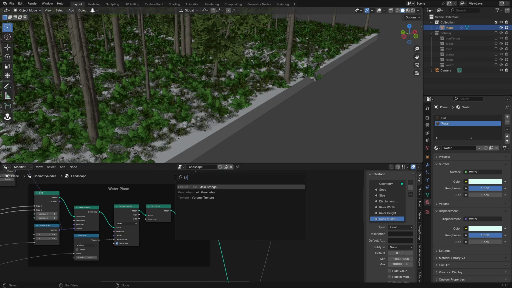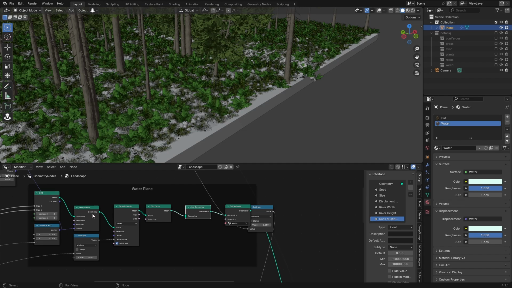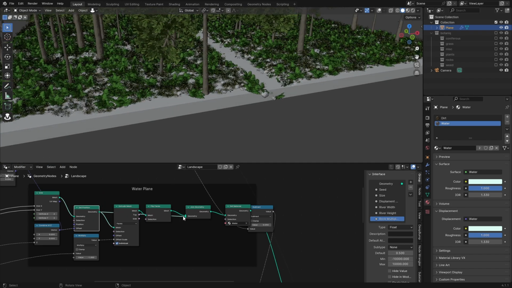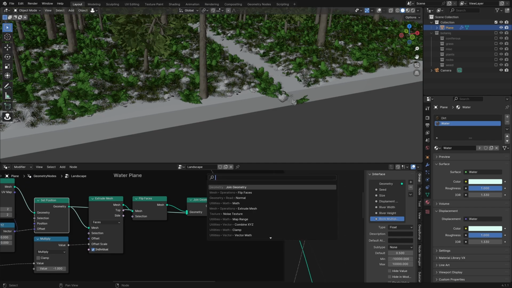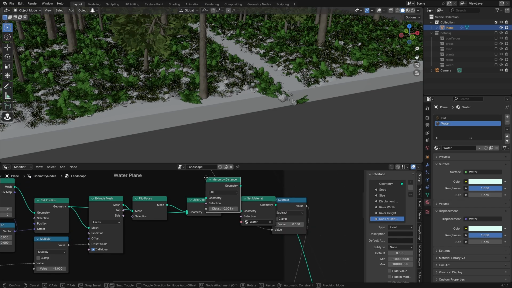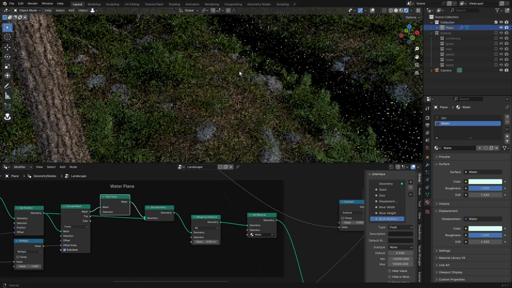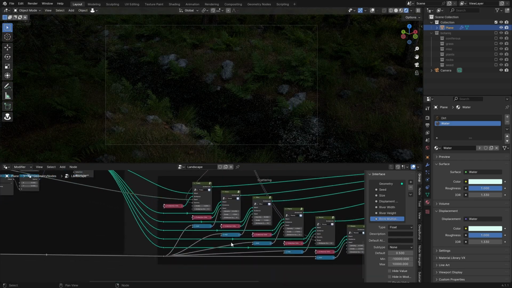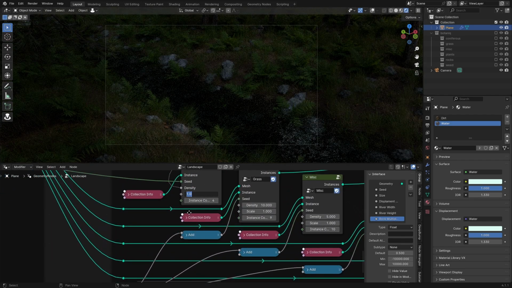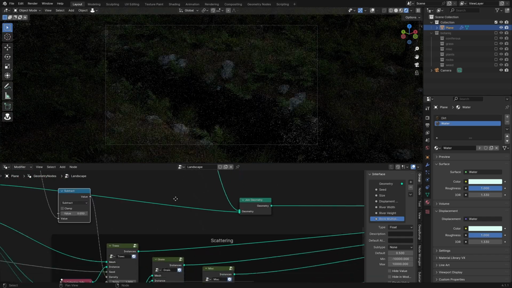So we can just add in a join geometry node before the material. So right here, and then just add in the set position as well. And this will just cap it off. And then make sure to add in a merge by distance node as well. And now this should look good. Yeah, now we have the top face again. All right, so yeah, that is pretty much it. Just increase the density and just make a really nice render.